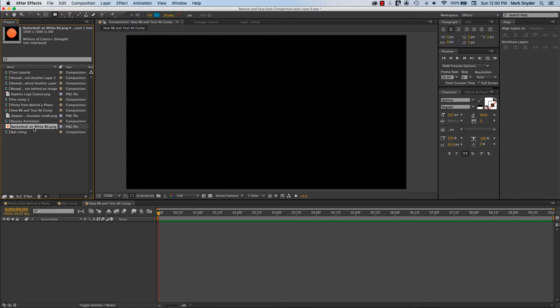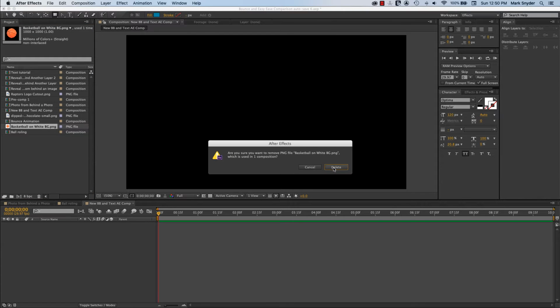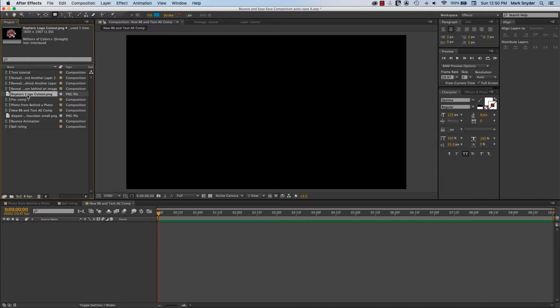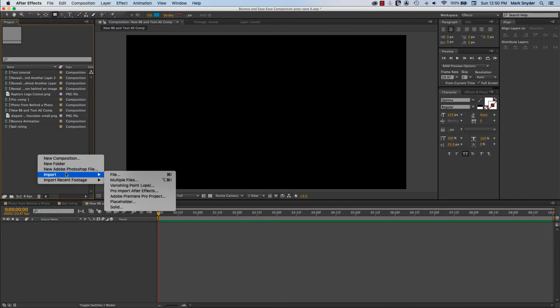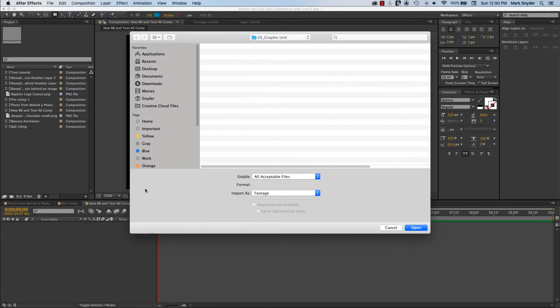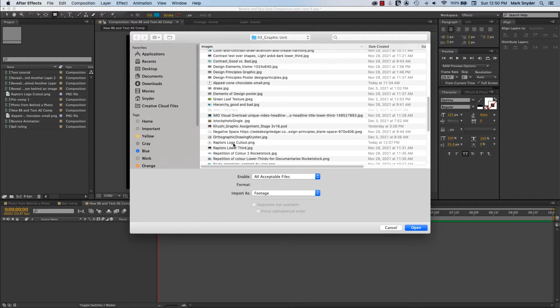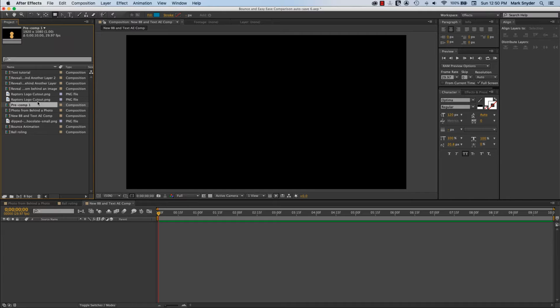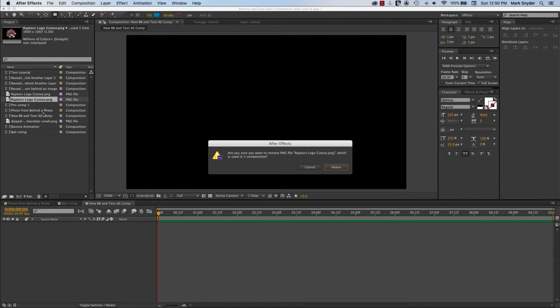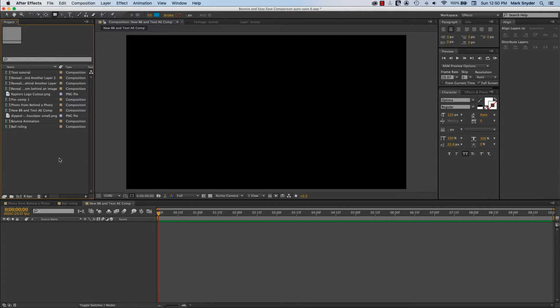Okay. Now I'm going to get rid of this. I brought this in previously. Yeah, get rid of it. Raptors cutout. I've already got it in here. I downloaded it and I right clicked and I went import file and I brought the Raptor logo in. It's already cut out. I brought it in. It's a PNG. Okay, there it is. I'm going to get rid of the other one then. Delete it.